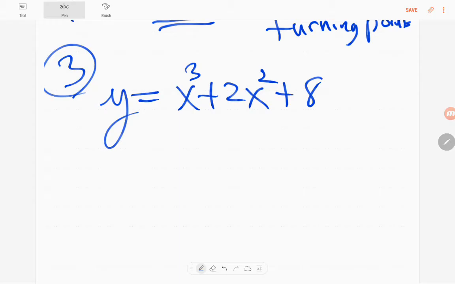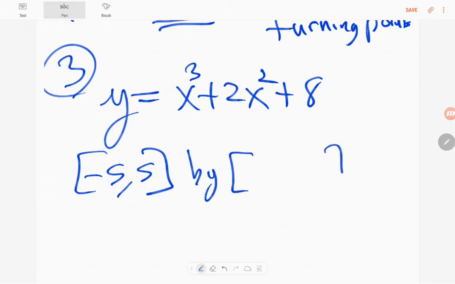Alright, and it looks to me like of all the 4 choices that I've been given, the x-min is always -5 and the x-max is always +5. It's really only the y-min and the y-max that change. So let me plug in a couple of different windows and see which one gives me the best picture. And maybe you can do the same on your calculator. Well, it looks to me that the best picture that I get is the one that has y min of 0 and y max of 30.